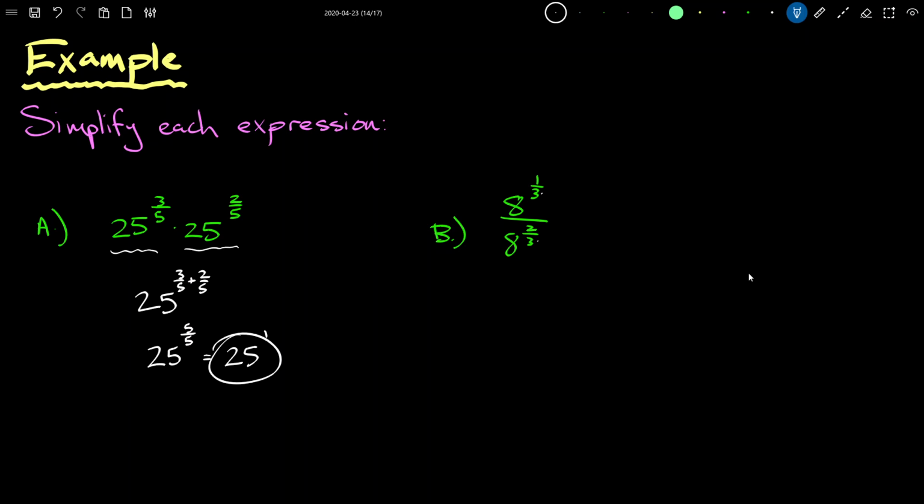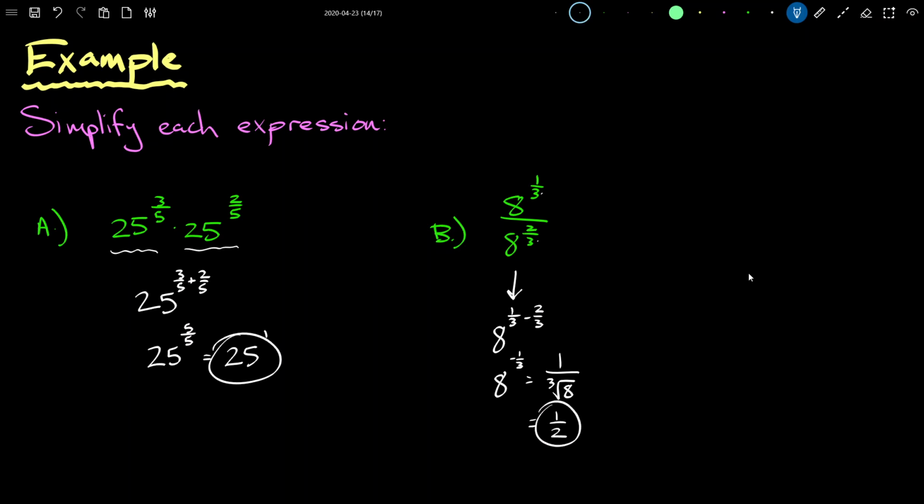Honestly, if you have a problem that has multiple properties or steps, it's often kind of your choice how you want to do it. So the way I was intending to do this was that they both are a base 8, so you would subtract their powers. So I would do the top power minus the bottom power and turn that into 8 to the negative 1/3, which would become the negative puts it on the bottom of a fraction. The 3 becomes cube root, and that would become 1/2.